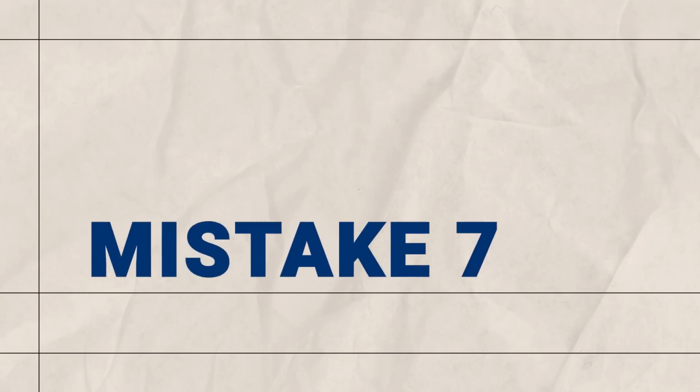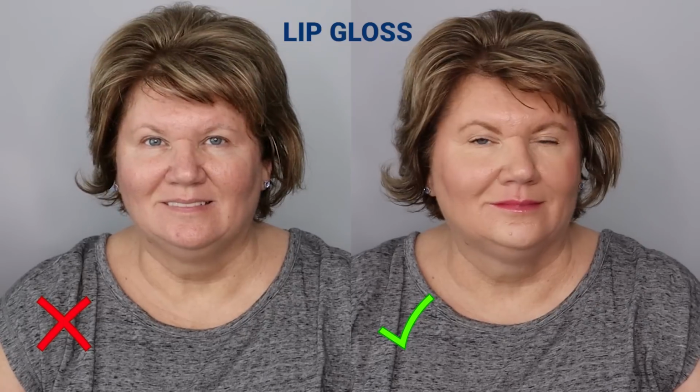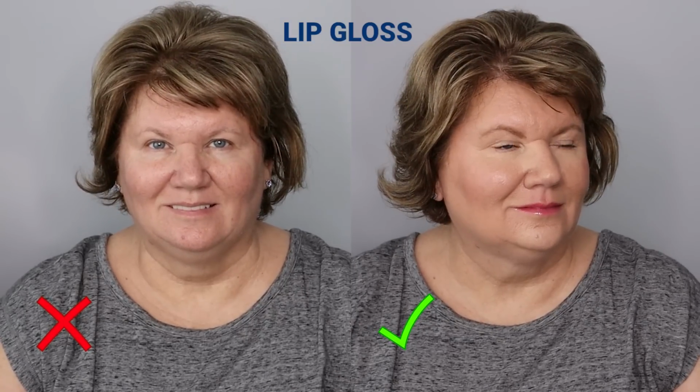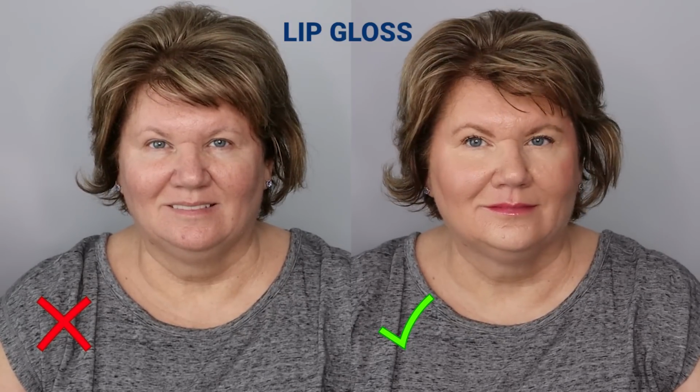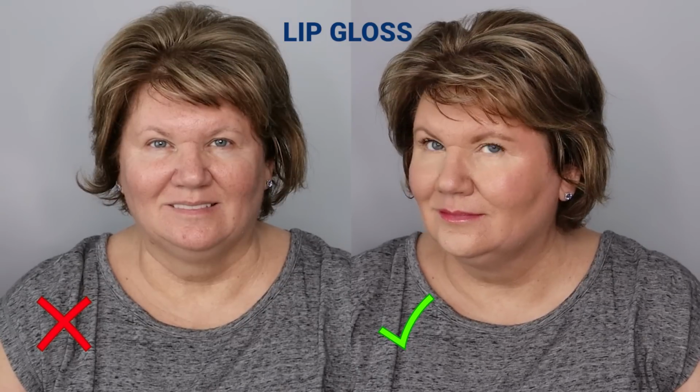And then the last step that I recommend is that you add a lip gloss to your lips, just to bring some shine to your lips, and that makes your face look a little more youthful. I prefer a colored lip gloss rather than a lipstick, because just for around home, I feel like a lip gloss is sufficient. I cannot stand tacky, sticky lip glosses. And I have a few to show you today.